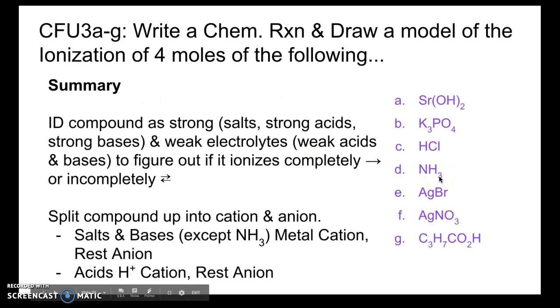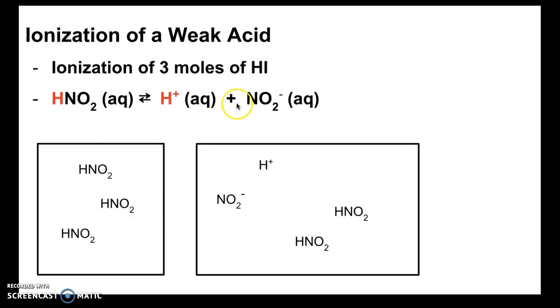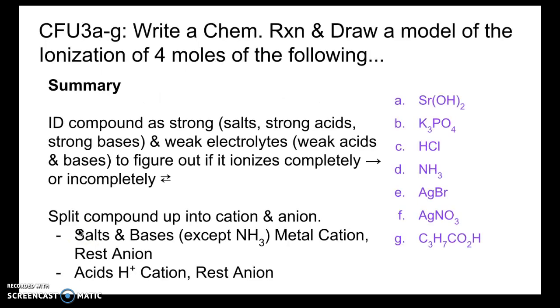Okay. All right, so it's your turn to try this out. You're going to draw a model, and I would recommend you use the molecular formulas for 4 moles. If you go back up here, you'll see it says 3 moles of HI. So I should say 3 moles of HNO2. I have 3 moles of these, 1, 2, 3. So basically each molecule would represent a mole, and even though one molecule is not a mole, that's just for the purpose of the model.